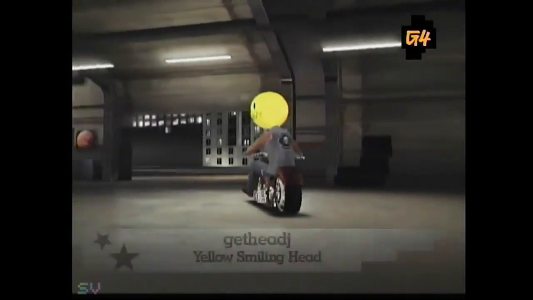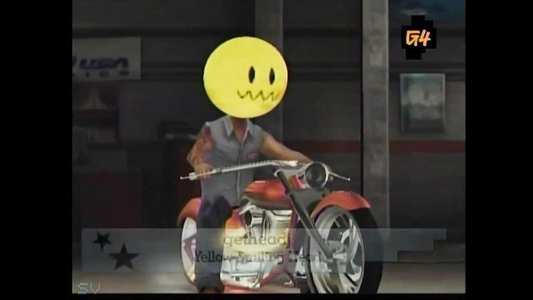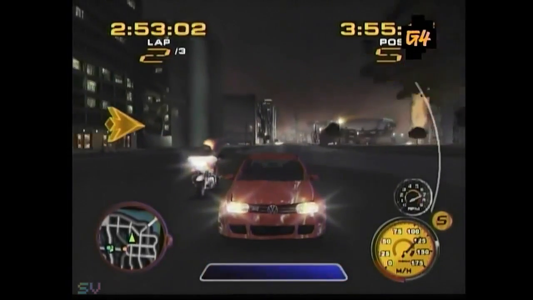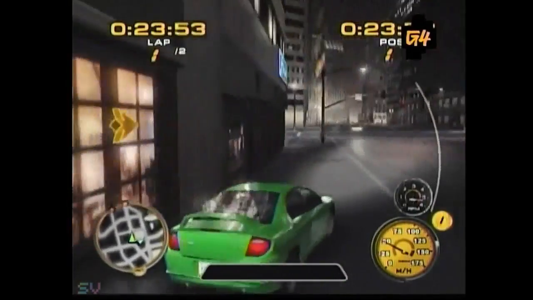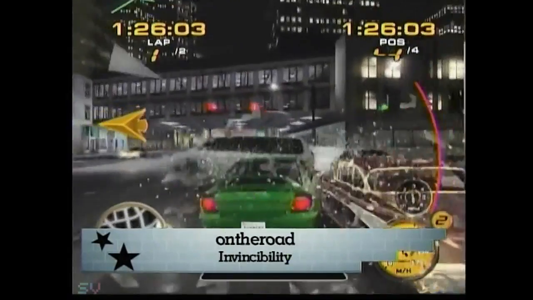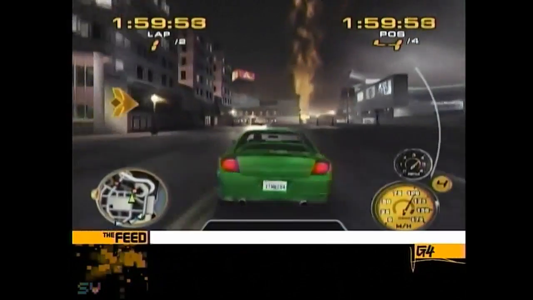Enter the word GetHeadJ, and suddenly you'll find the motorcyclists are all smiles. Or enter Try This at Home, and they'll be a little hot under the collar. If you're an inexperienced or just a crappy driver, you may want to enter the code On the Road. This will make your ride untouchable so you can smash anything you want without raising your insurance rates.